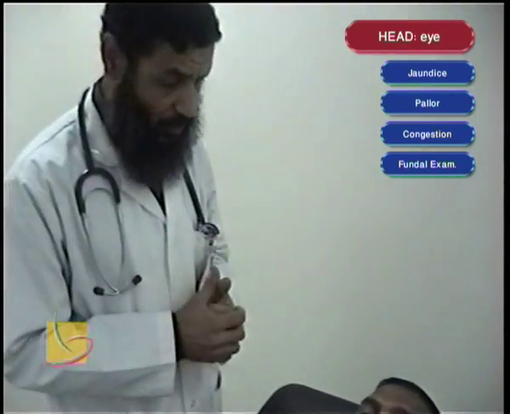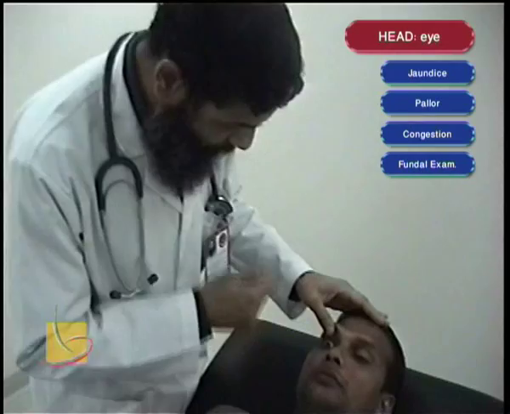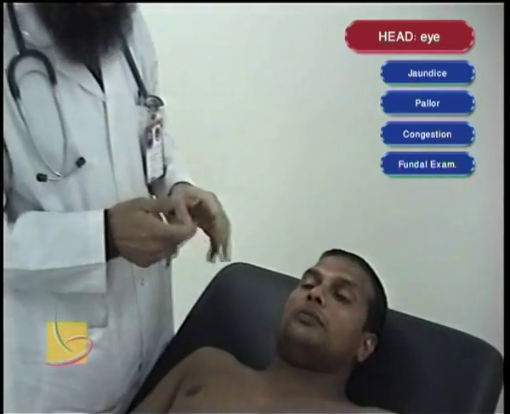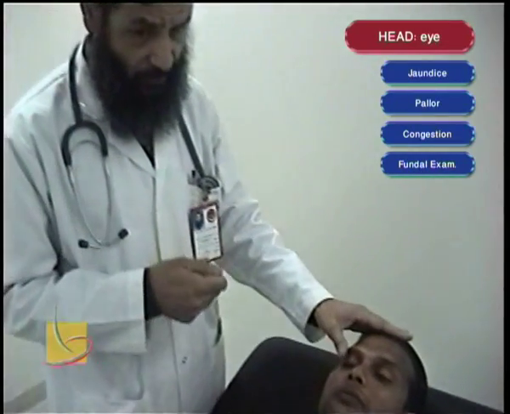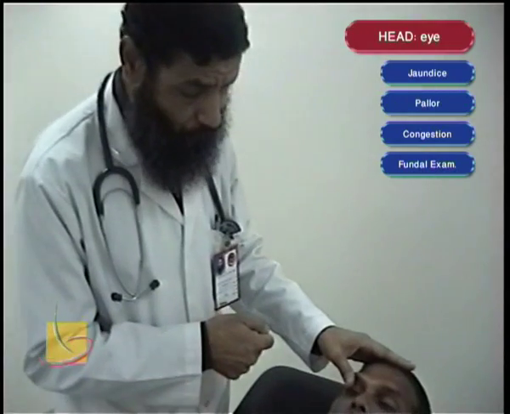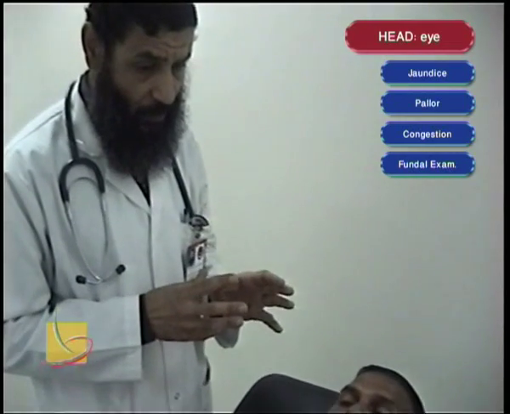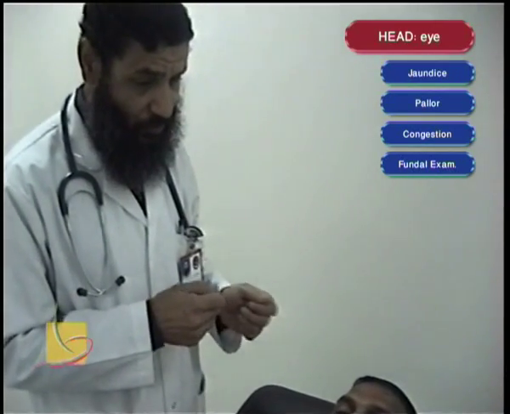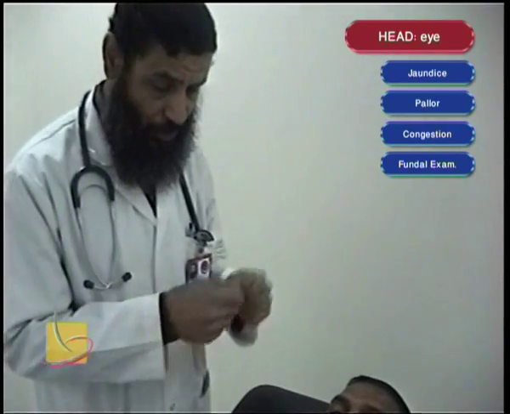Remember again, carbon dioxide retention, carbon dioxide is vasodilator, so if you examine the fundus in a patient with severe respiratory disease or respiratory failure, you may expect to find papilledema or dilated, tortuous, congested retinal vessels. So, even if you don't know how to examine fundus, you should try it. You should know what are you looking for. We are looking here for papilledema, congested, tortuous, retinal vessels.